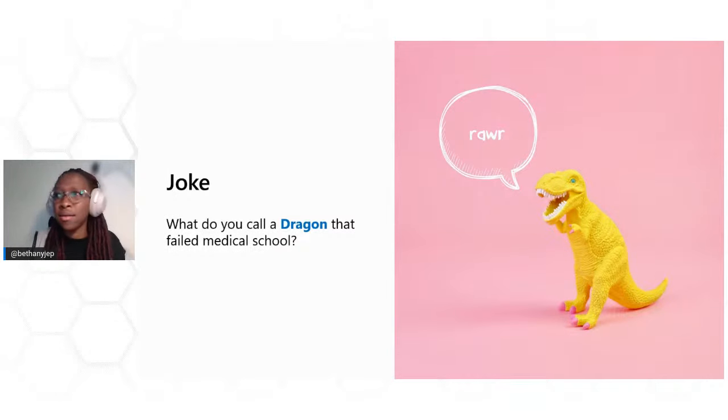And because I've not seen anyone typing in the chat answering my joke, this joke is based on a pattern. In normal situations, a doctor you just call a doctor, or the initial goes DR. So the initial is DR. So a dragon that failed medical school is an Argon. If you notice the patterns that already exist, you can foretell where the joke is going, right?